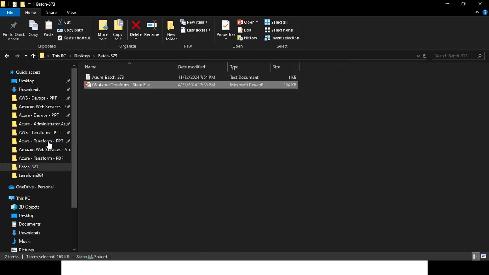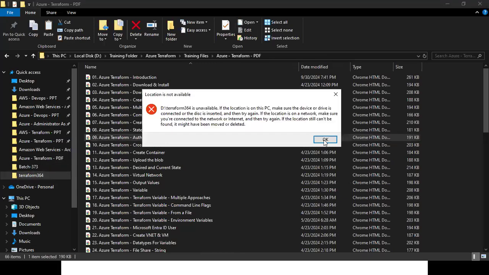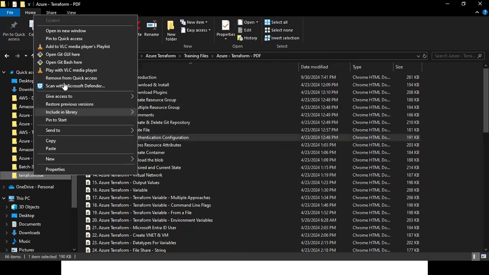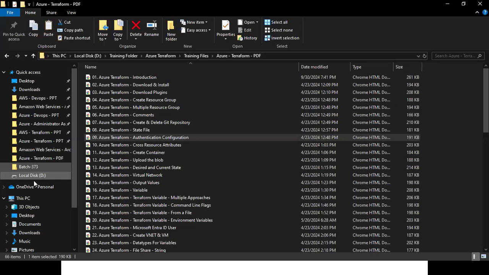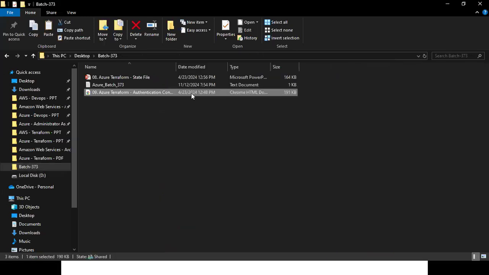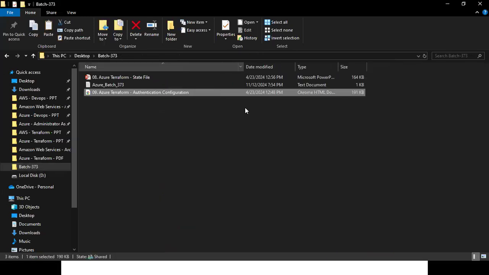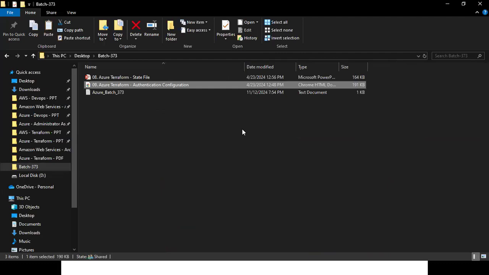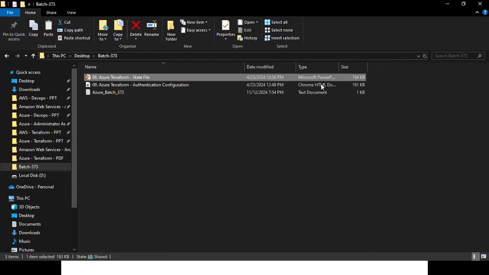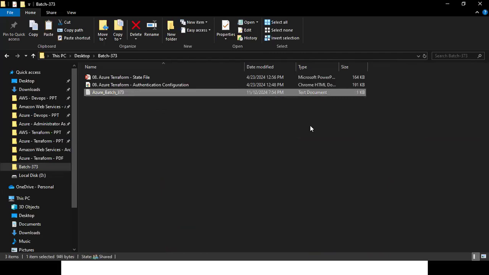I have added one PPT here. I have added one PDF also. So in one single folder, can we store different types of files? One is PPT, one is PDF, one is text. Yes, I can add that in one single folder.